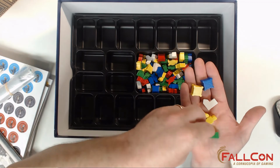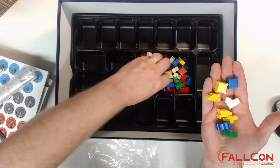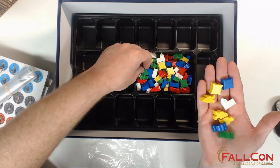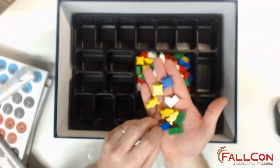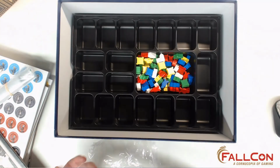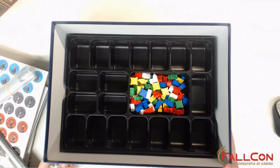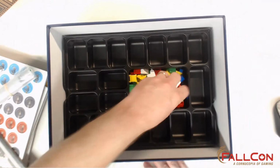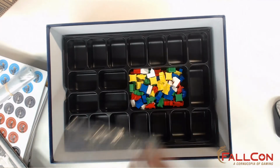So probably player workers. Not quite sure. They'll probably be used on the board for area control. Looks like blue, red, yellow, and probably green, but being colorblind, the red and green will have to get marked up in some way so that I will be able to play this game with my friends. Looks like the insert is designed to hold all these tokens. I'm not 100% sure whether this will stay in the game or whether I'll find a different storage function, but time will tell on that.